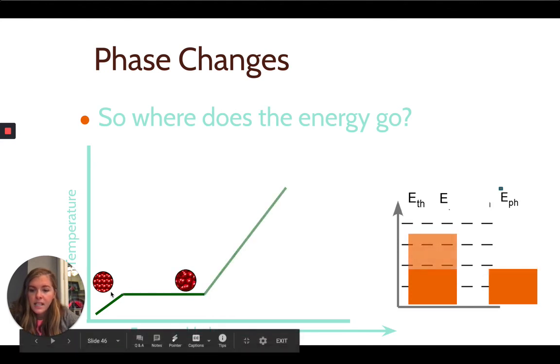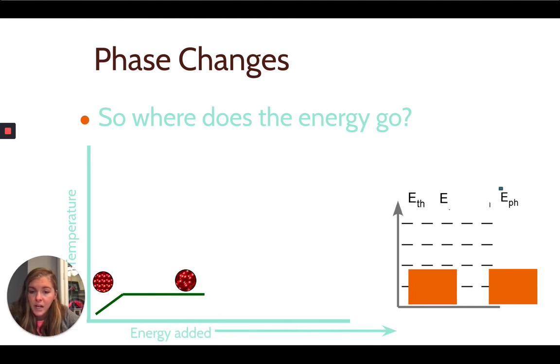As you can see here, our temperature stops here. Okay, our temperature stops here. We're not increasing temperature anymore. We have a little bit of a plateau. As we plateau, we're changing from a solid to a liquid. This is our phase change. We're going from a solid to a liquid because the particles are able to move a little bit. They're gaining energy. Once it's in liquid phase, we're able to heat up again.